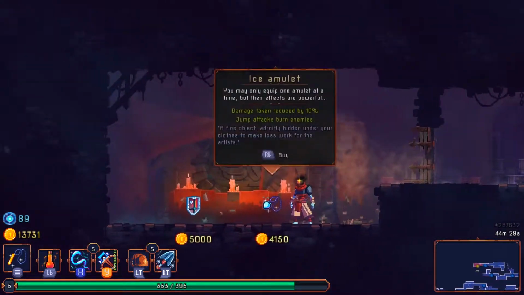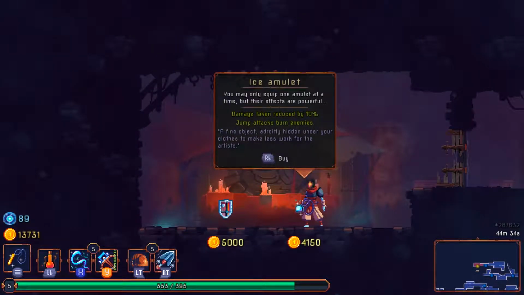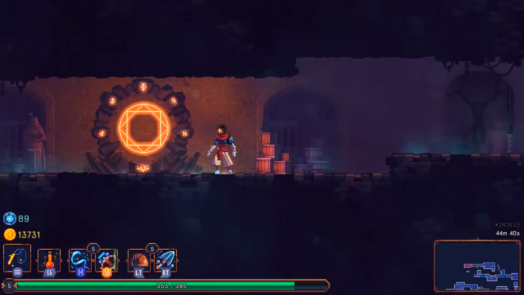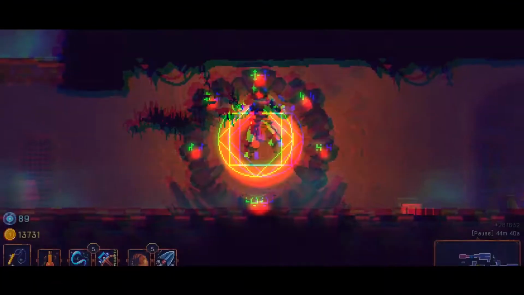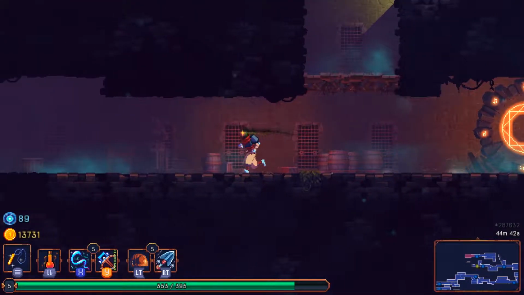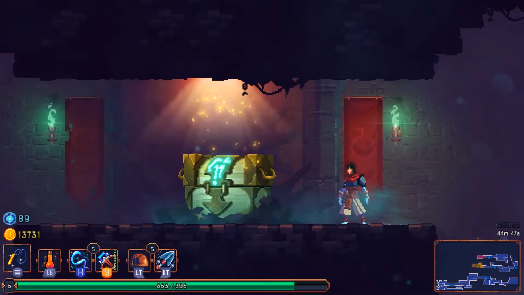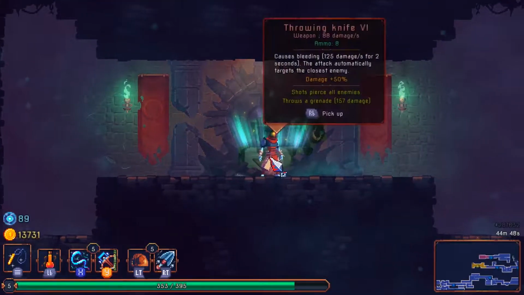Okay, we have another shop. This one not secret. This one is the same as the item we just got, except it doesn't have the 15% reduction. It has 10%, so it's markedly worse. And I'm not even going to bother looking at the shield, because I don't like shields. Okay, this should be our normal item, which may or may not be useful.